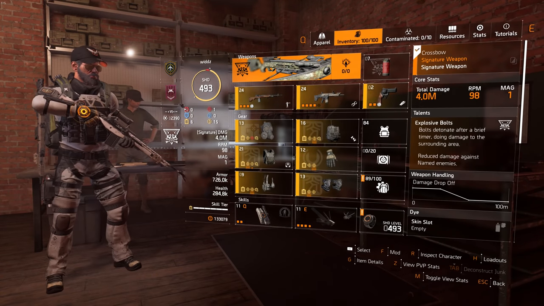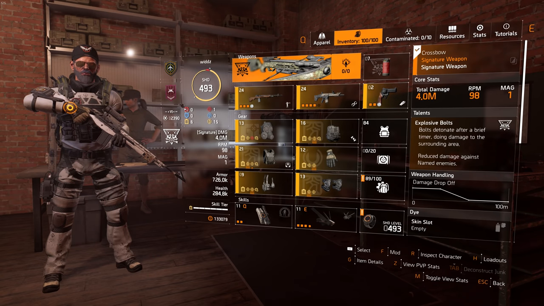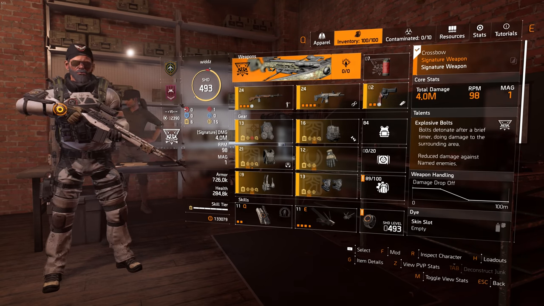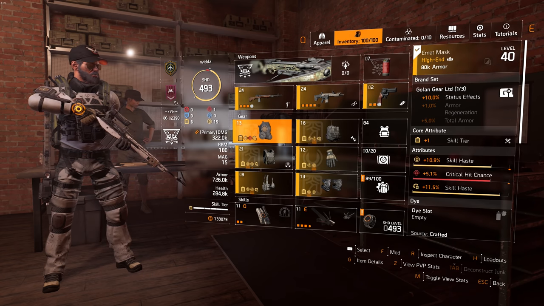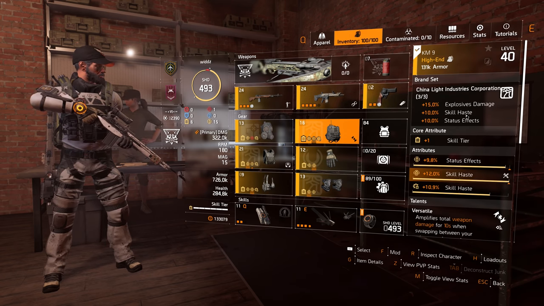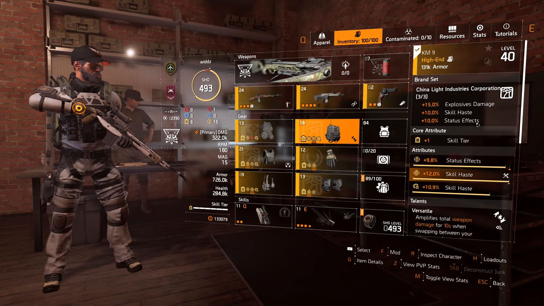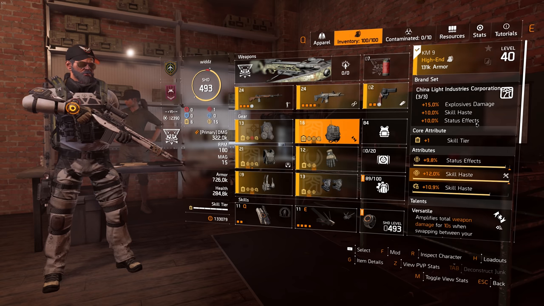So this is how my build is looking right now. This is a work in progress and my pieces are far from being min-maxed and exactly what I want. But basically the point of the build is to get a lot of skill haste so you can get the cooldown down on your skills. You also want to get status effect, because that will increase the effect duration of status effects.